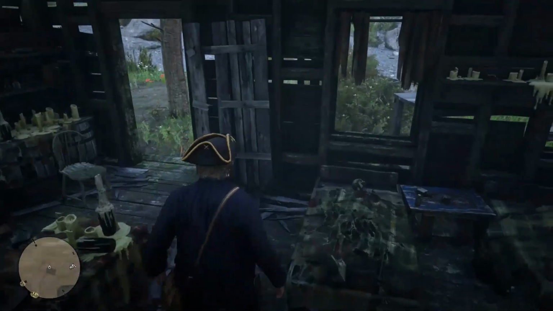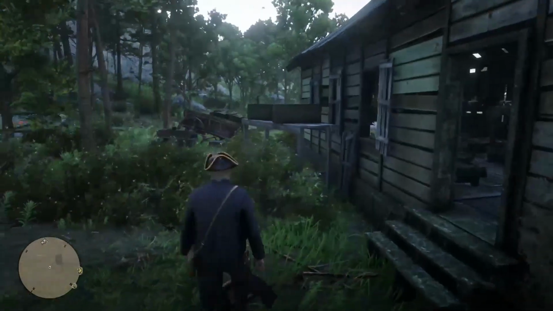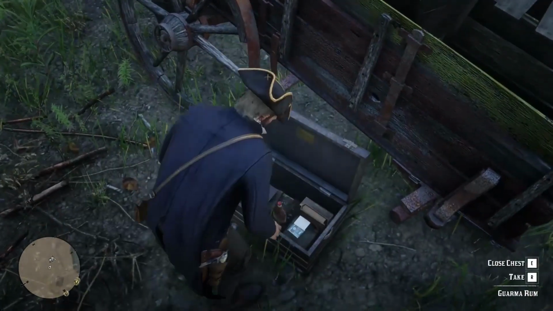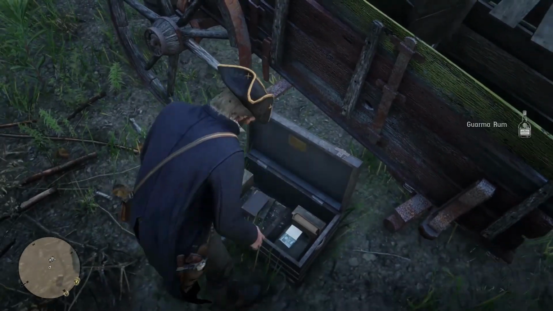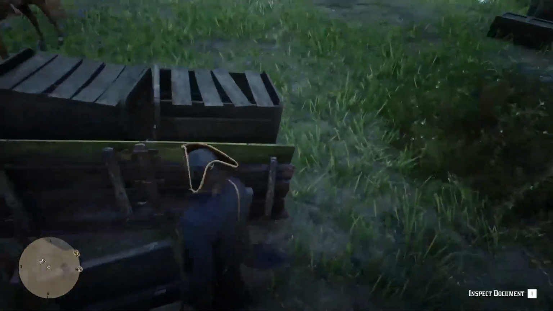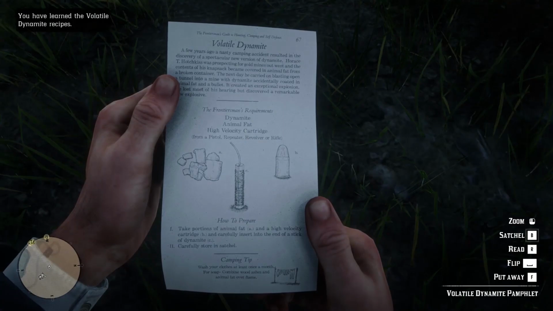While the recipe you came for is outside, on one side of the house, inside a chest below one of the 2 broken wagons. That, as an extra, contains $20 in cash. If you want to find more treasures like this around Valentine, check the respective video linked in the description.